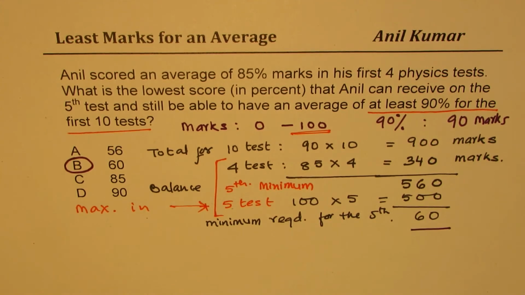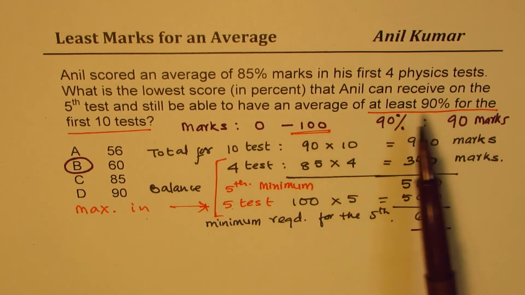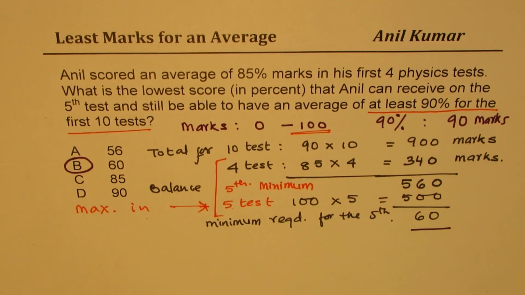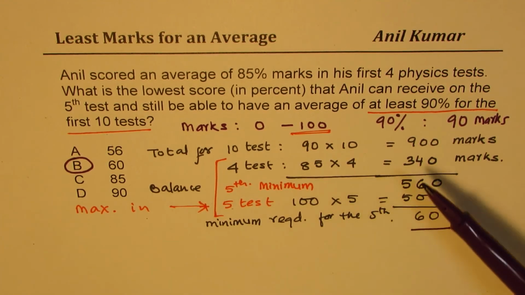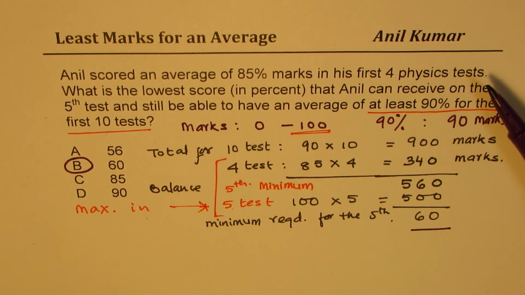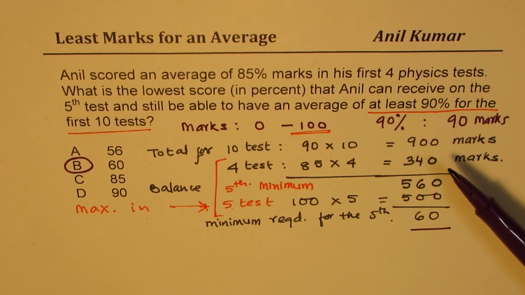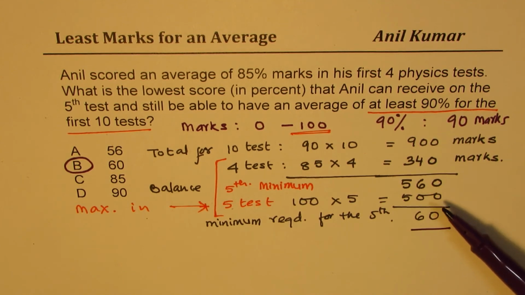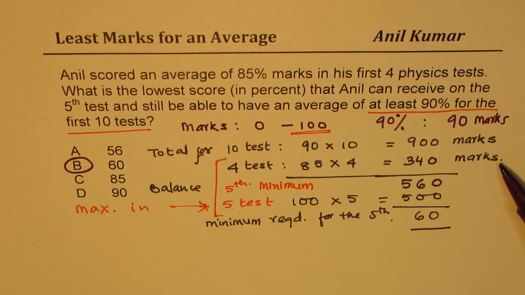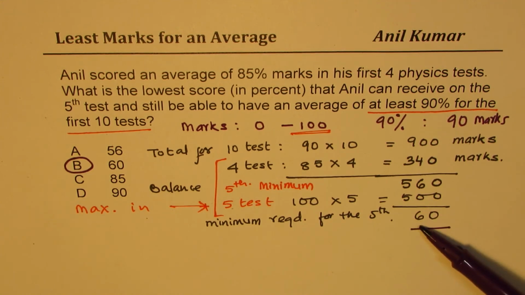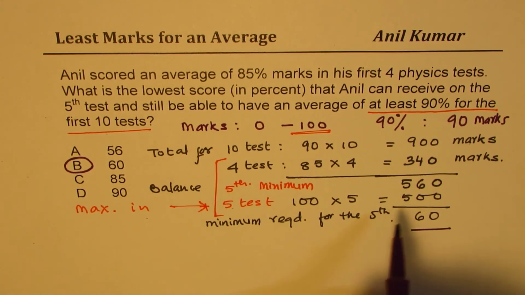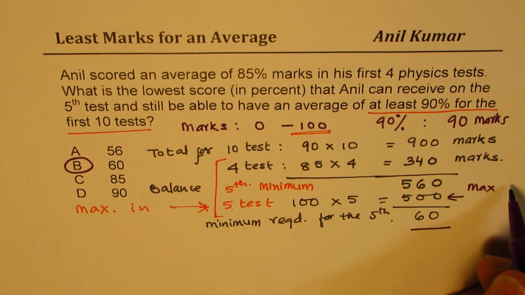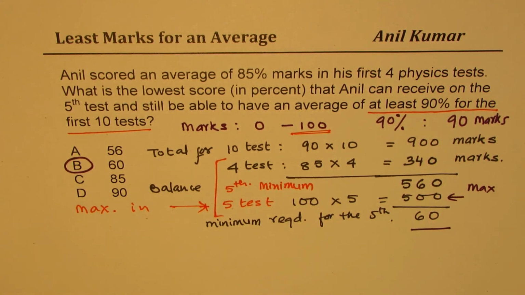So for all such questions, what you should do is, you are given the average value, find the total required from the number of tests as we've done here. See what average you have and how many tests you have already taken. So you have those marks in your bucket. Remaining, how can you score? What is the maximum which can be scored in the balance? So we get the minimum. So when we talk about the least required, then we have to look for the maximum attainable. And that's how you get your result, right? So I hope that makes sense.